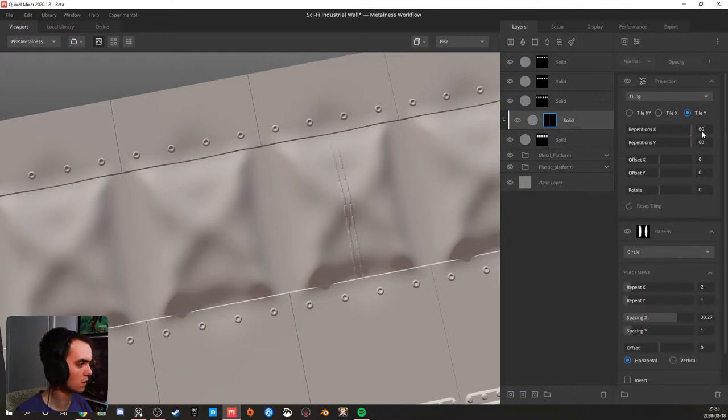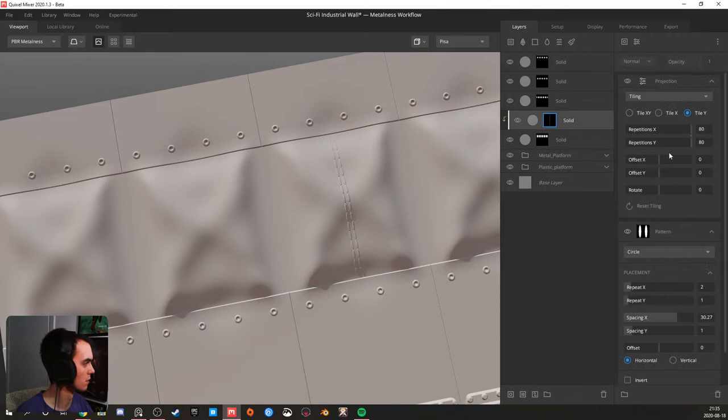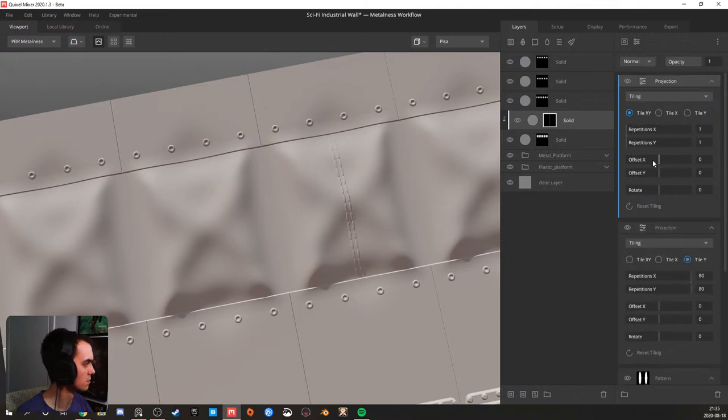Sixty maybe, or 80 better. All right, so another projection. I will tie in the X axis. I will do 5 times. On the Y axis, 5 times.